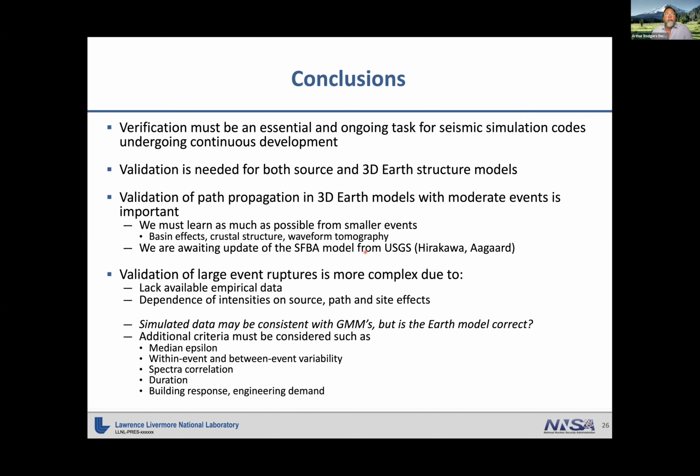Validation of large event scenario ruptures is more complex because of the lack of empirical data and the dependence of the intensities on region-specific geometry, source, path, and site effects. Simulated data may be consistent with the GMMs, in terms of median motion, but that doesn't mean that the Earth model is correct. And looking at additional criteria, some of this has been talked about already. We've focused on first looking at median epsilon values, but looking at the variability, spectral correlation, as Jeff Bayless talked about today, is important. Duration and building response and engineering demand is important as well.